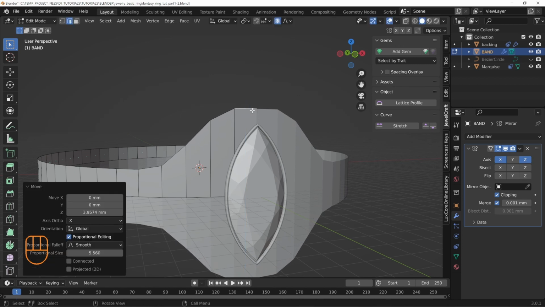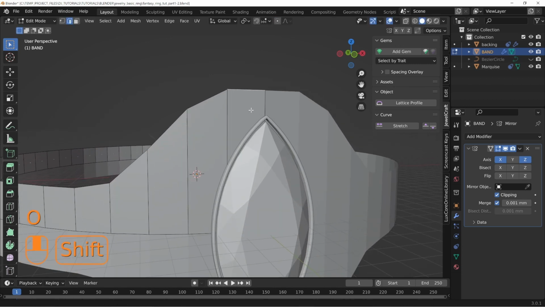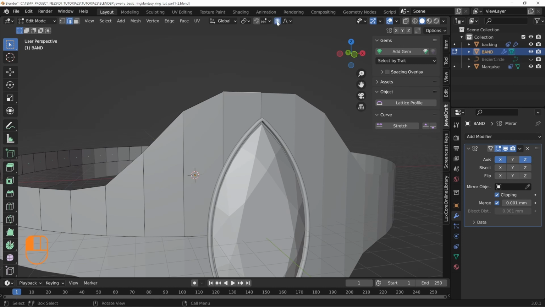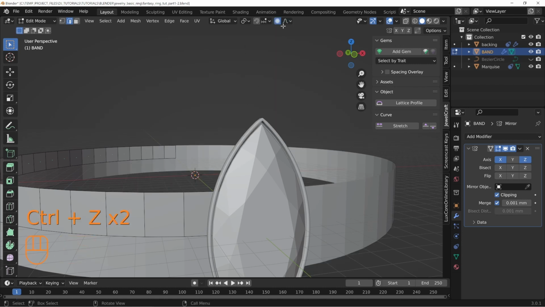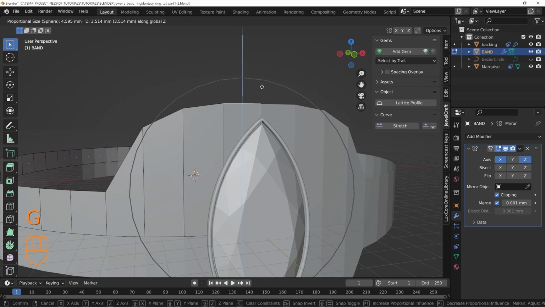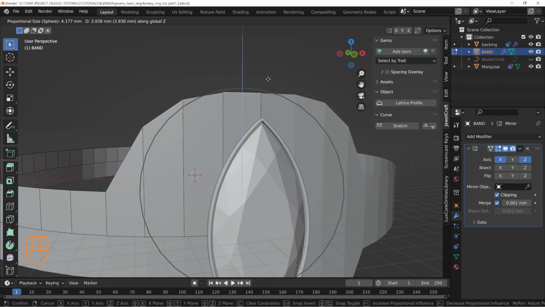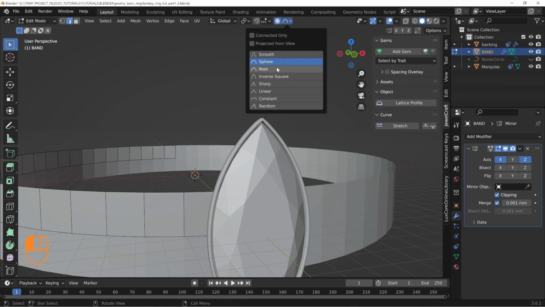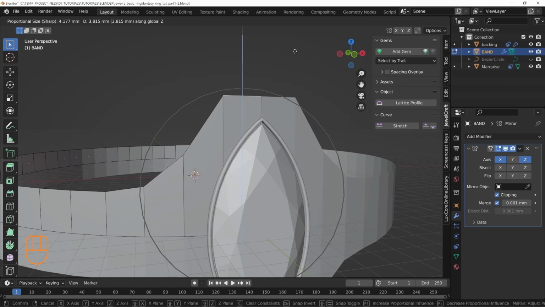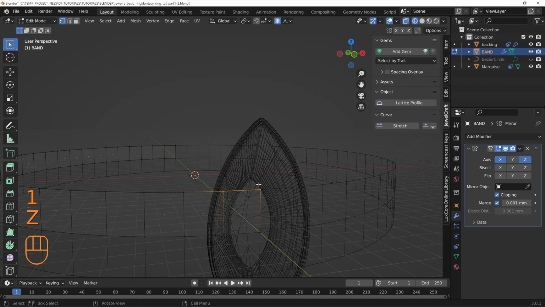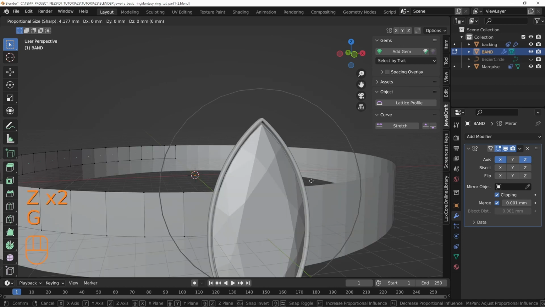Or you can just, without using proportional editing, which again is up here if you don't know, change the shaping like this. So if I Control Z, I can actually change this to a sphere shape if I want. And then see I have that shaping there. Or I can have root, inverse, sharp. Maybe sharp will work pretty cool. See, just like that. Lock it on Z, boom. Or I can just select that vertex there, grab on Z, and now it's even sharper like that.